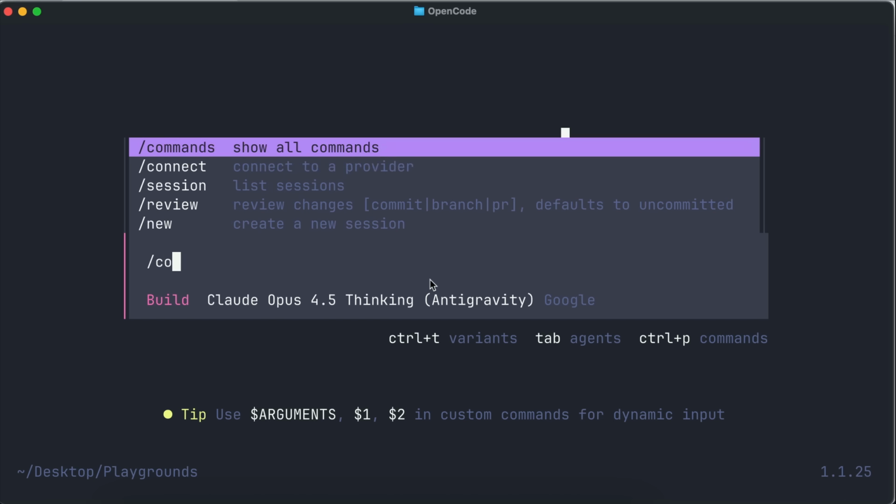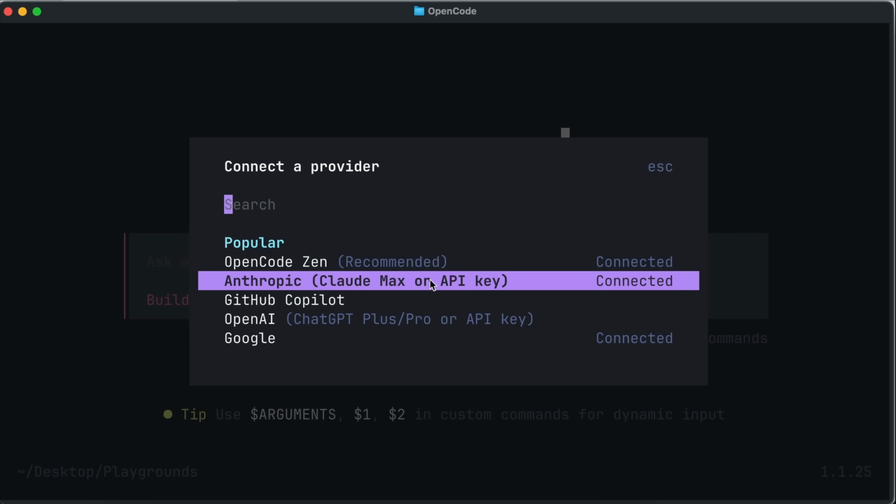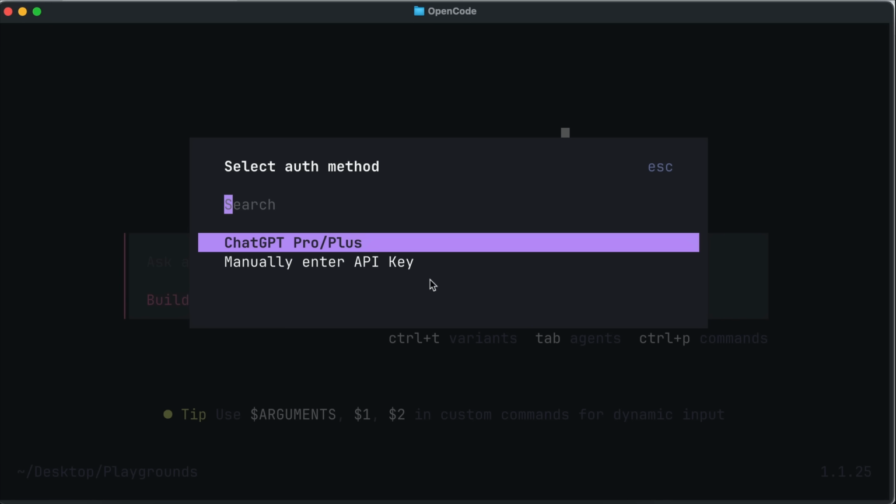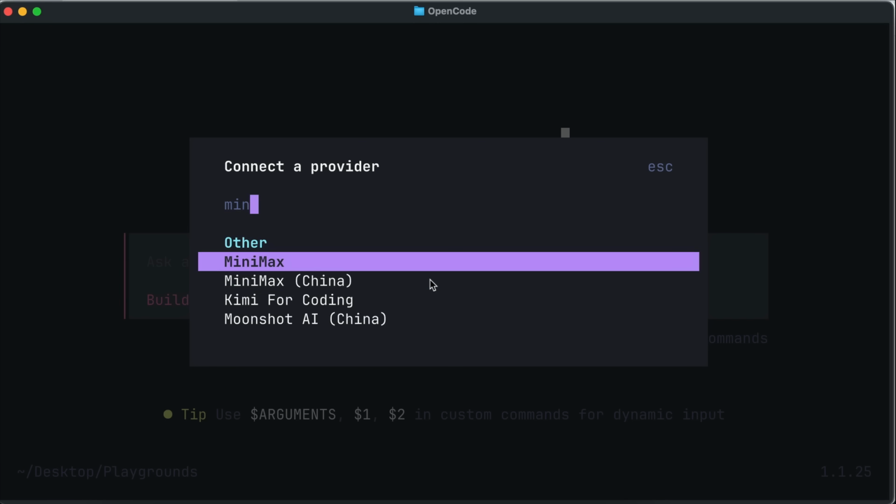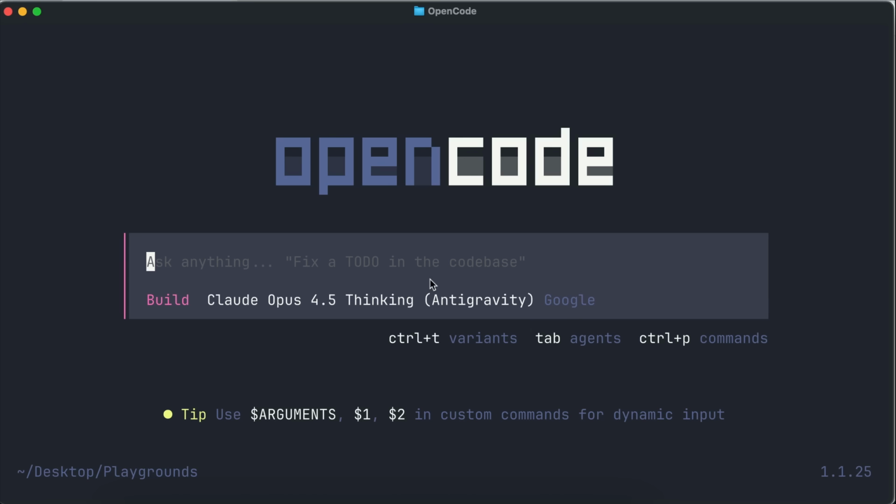But in case this doesn't work in the future, then you can also use other subscription plans with OpenCode, although none of them are free. There is the OpenAI Plus plan, which grants access to GPT-5 models, and then there is the ZAI Coding plan, which grants access to GLM 4.7, and also others like Minimax and Kimi K2. Overall, there are lots of choices, and for now, you can get started for free by using this Antigravity OAuth with OpenCode. And that brings us to the end of this video.